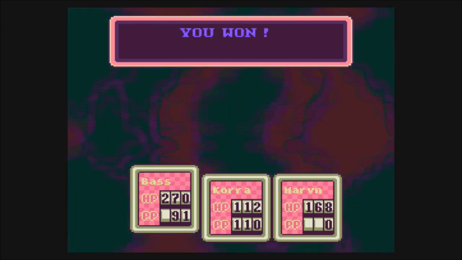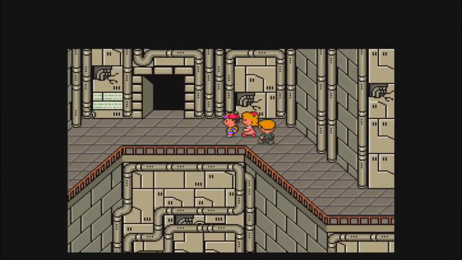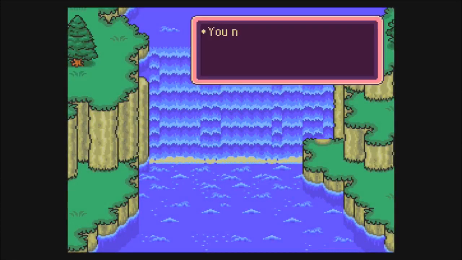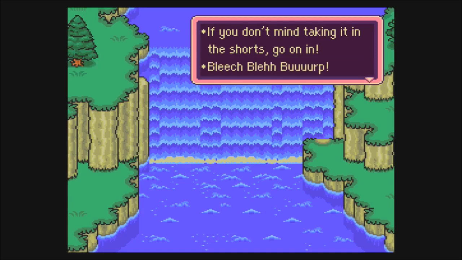Alright, so I'm guessing the Master Belch that we just fought before wasn't Master Belch. Master Belch is actually in here, I'm guessing. So we need to go back again. Oh crap, do we have to do the whole password thing again? What the fuck? You never give up, do you? If you don't mind taking it in the shorts, go on in.